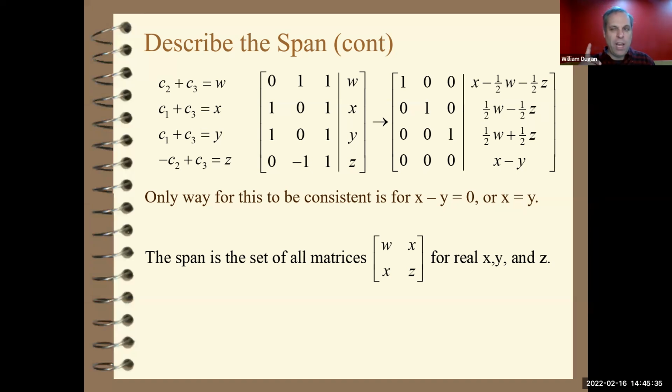Do you remember the matrix I gave you before? It was 1, 5, 5, 3. Did you notice that the entries on the off diagonal were equal to each other? That means that matrix was actually in the span. While the other matrix I gave you was 1, 5, 4, 3. 5 and 4 were the off diagonals and they weren't equal. So that matrix could not be in the span. So if I had known this ahead of time, I could have answered the first two questions incredibly quickly.